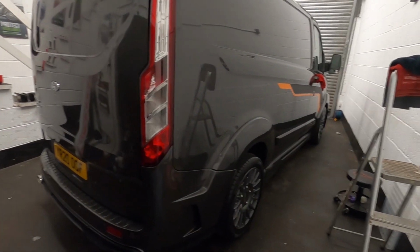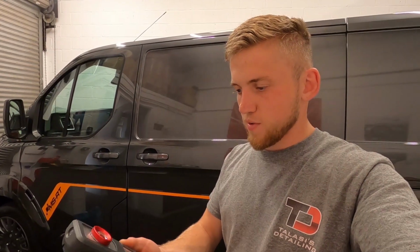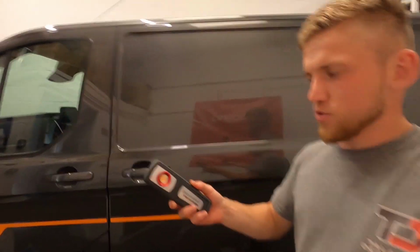So I just got to tidy up the unit, get everything sorted. But I can see that gloss is absolutely incredible. So I'm really happy with that. They've decided not to go for the machine polish on this, but I have my new scan grip through today. Actually, I'll show you quick. That is literally 150 odd quid that I've just dropped. So I have a new scan grip today, which is proper bright. So I'll show you around the paint now just so you can see it.